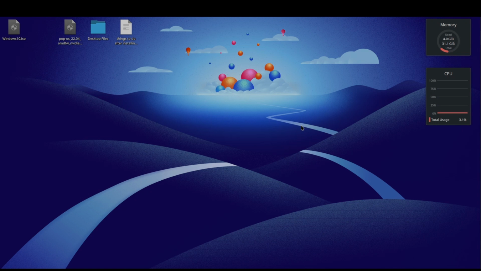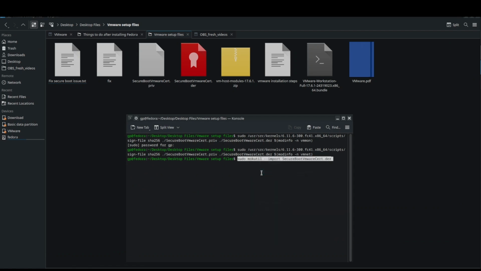So I went back into my self-signed certificate folder that we created and ran these two commands. And after running these commands, I again opened up VMware Workstation just to see if it's working or not.